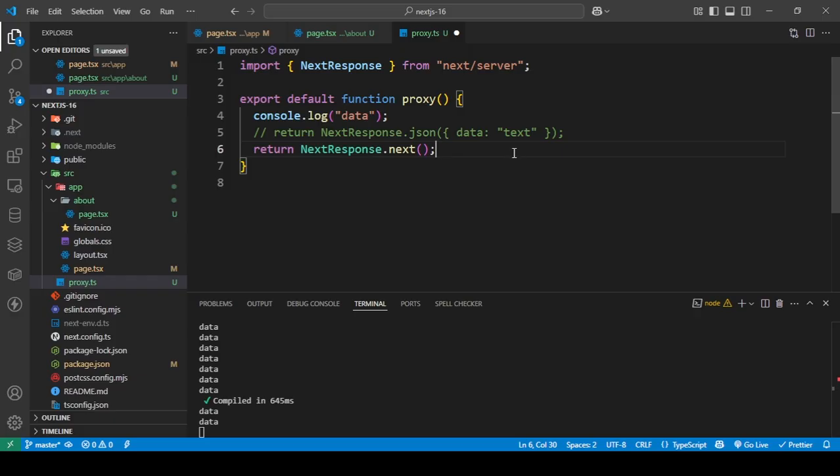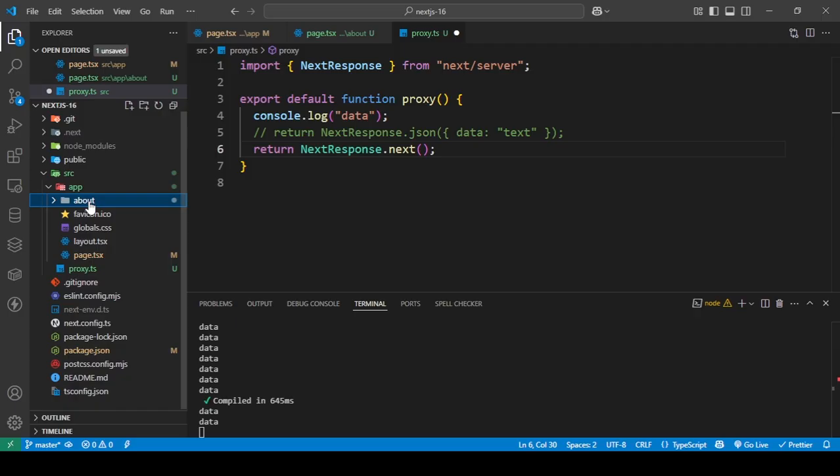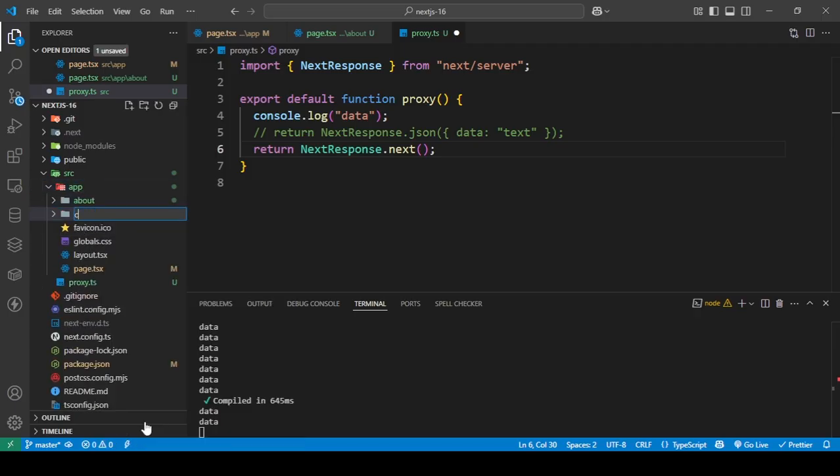But you have this config object that contains a matcher. Let's say I create another page here. Actually, I'll just copy this, paste this in, and change this to contact.